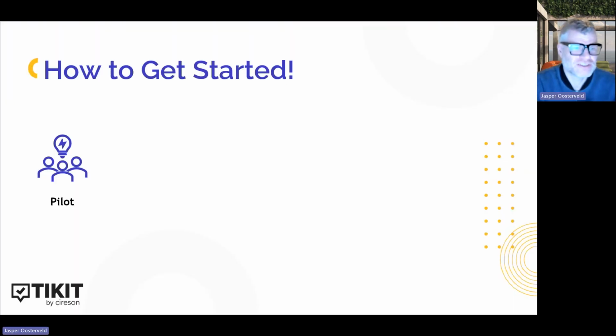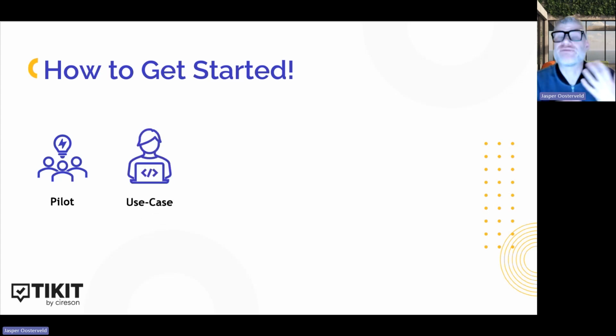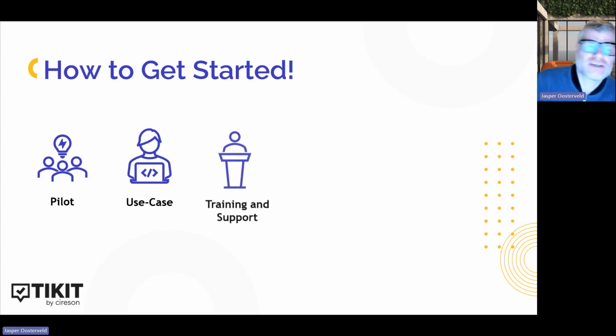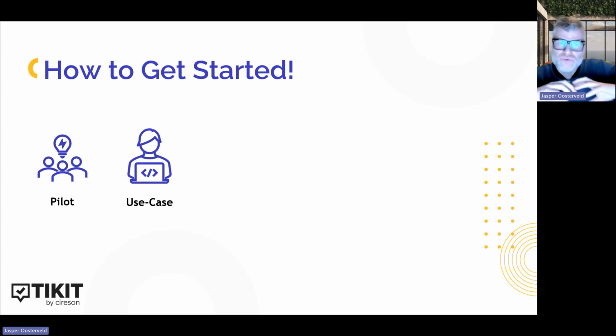So, conclusion. If you want to get started, and it doesn't matter if you've already been working with Teams for a while, start with a pilot. Just pick one department with an interesting use case that's really relevant to the use of Microsoft Information Protection and DLP. And then what you should do is configure Information Protection and DLP to work with that use case.